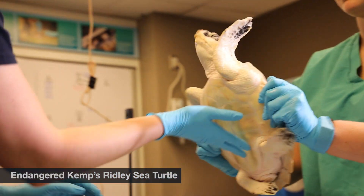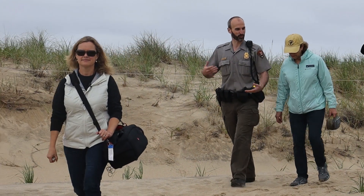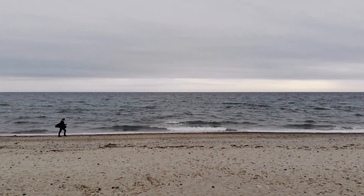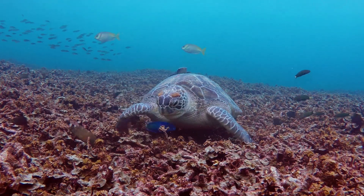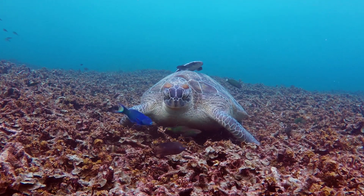We also know these turtles are already rare and threatened. When you have a critically endangered species, the idea is that every animal counts. And it seemed to me that this is not something that's new — the Cape has been here for a long time. Cape Cod itself is only 20,000 years old, give or take, geologically. Sea turtles are ancient species, upwards of 200 million years old, and have evolved very little very slowly. So no, they haven't learned to go around.